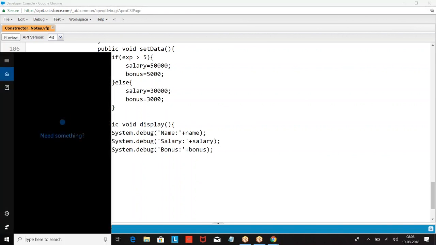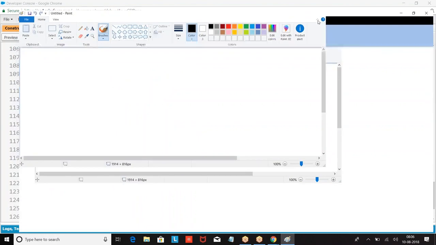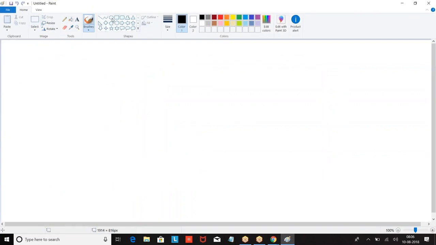So how do you create this object? Let me give you a basic level example. Public Employee.